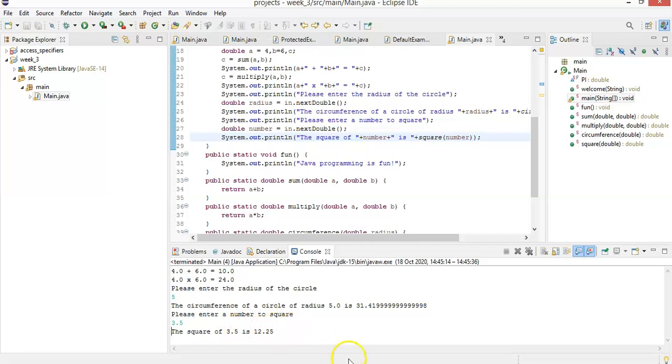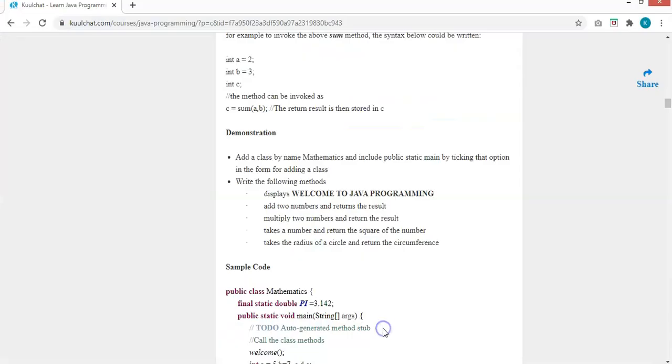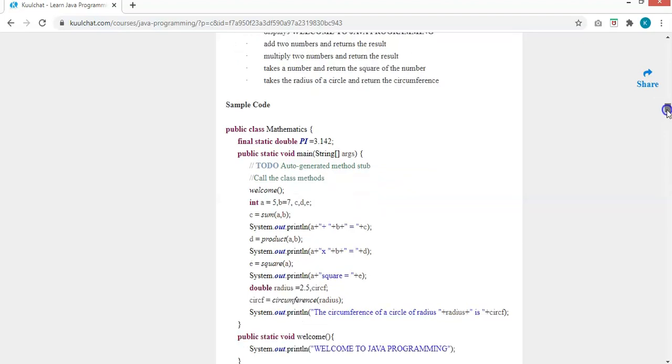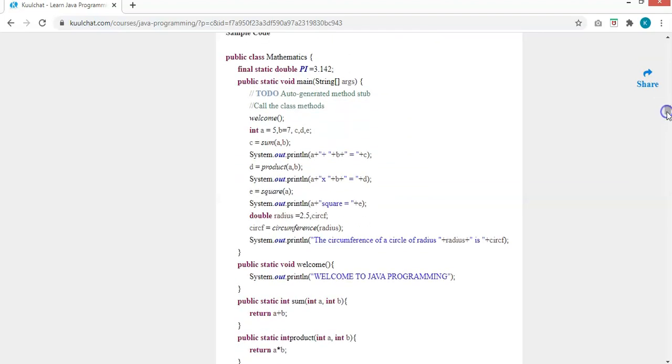This one may be different because I'm not looking at the ones we have in the slide. In the slide, we have the welcome, which is like this. It didn't take any value for a name from the user. Then we have the name of our method to be product for the multiplication. Then we have our square.